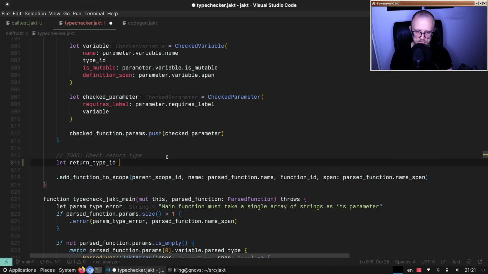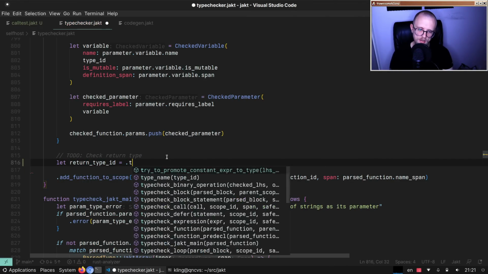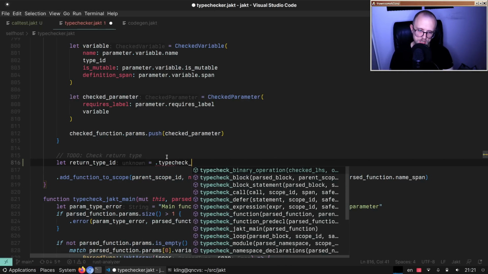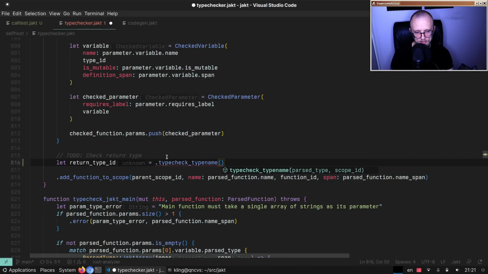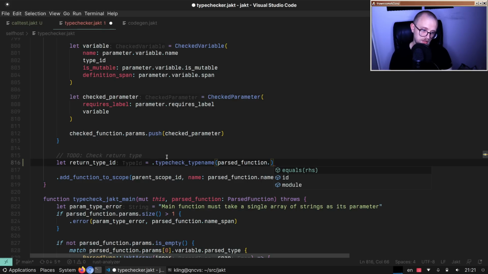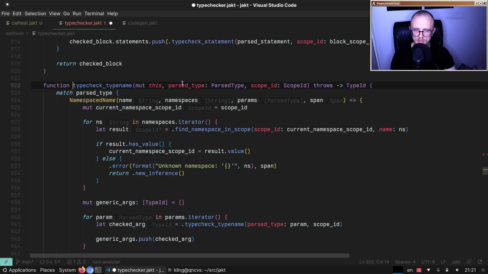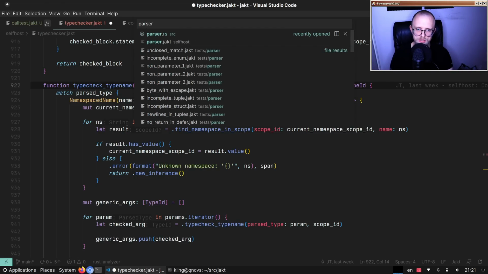So return type ID is type check, type name, parsed function dot return type. No, what could it be called? Parsed. I have to look in parser.